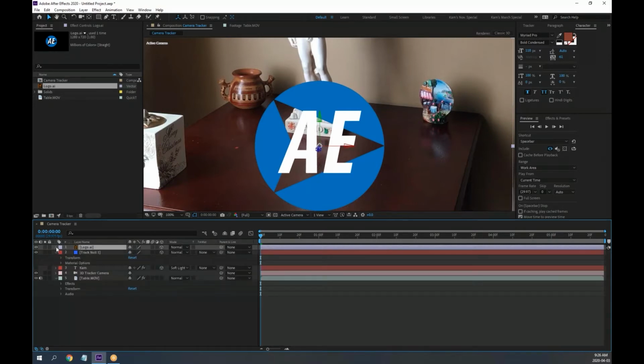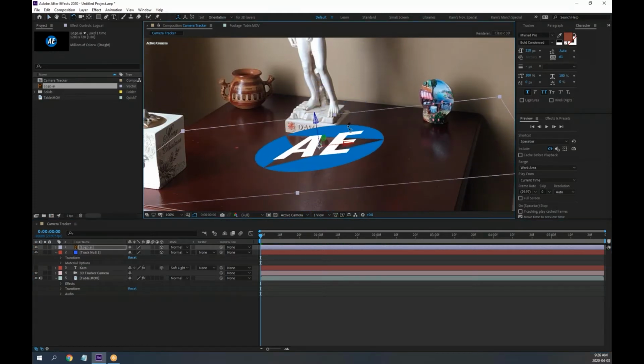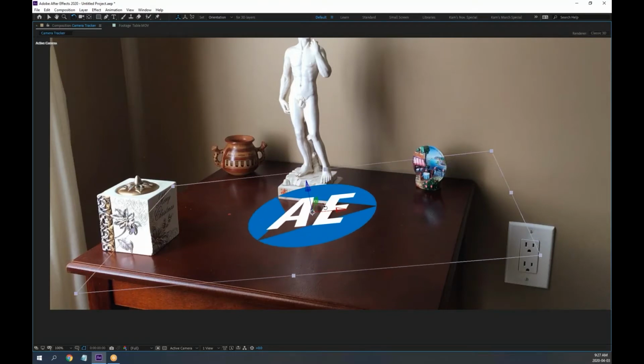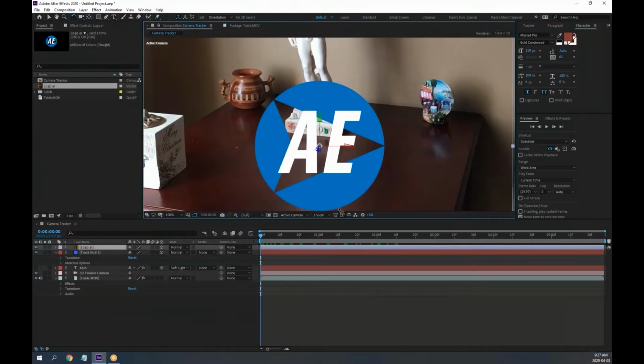However, this logo is nowhere near what I need. Now, if I move it around, it doesn't look like anything. The hardest part with this is you have to use these track pointers, and you have to align the logo manually so it fits on the table. Obviously, this is a lot harder than it appears to be. So I need to grab one thing at a time and rotate it. However, I have an idea that usually works the best.